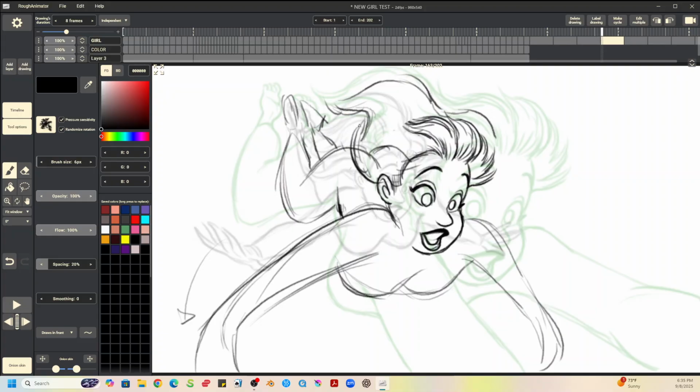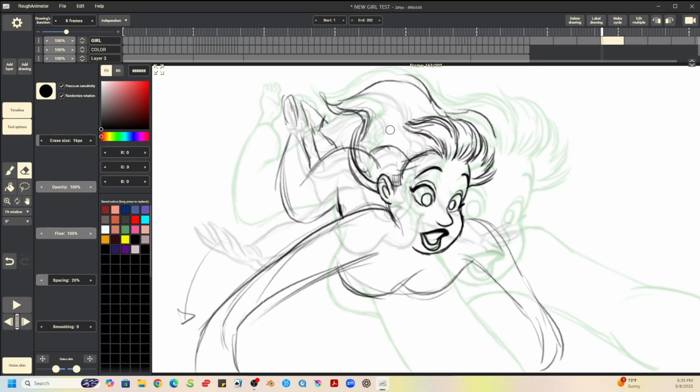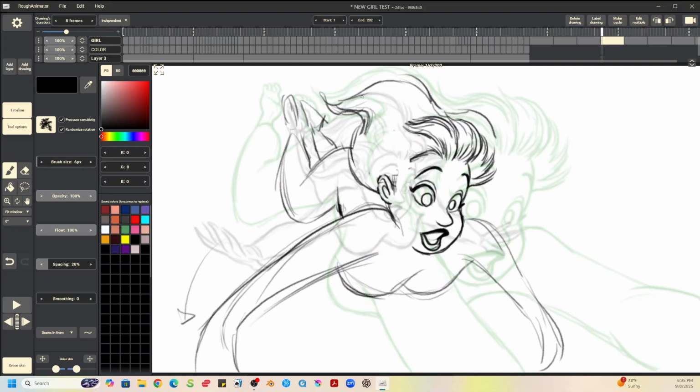Sometimes the way you can get around problems like this is to handle things separately, where you animate all the heads and then go back and do the hair completely by itself, so that it has much more of a flow to it. That does work pretty well. It's a little more work, but it looks right.